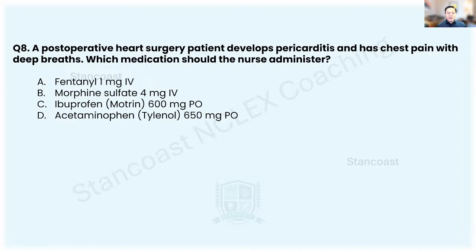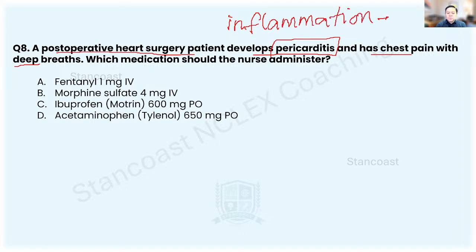Okay, our case here is a patient who had undergone heart surgery, but developed pericarditis after the surgery. And they also have chest pain with deep breaths. Which medication should the nurse administer? Guys, we are talking about an inflammation of the protective lining of the heart. Inflammation. So, look for that medication that can decrease the inflammation. That's my clue for you guys.